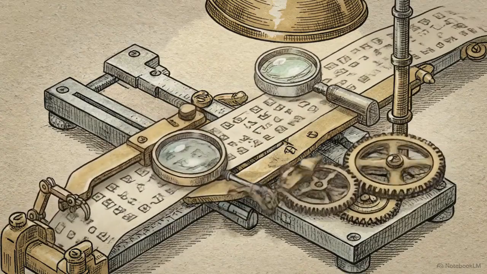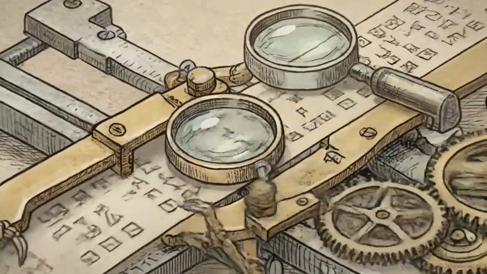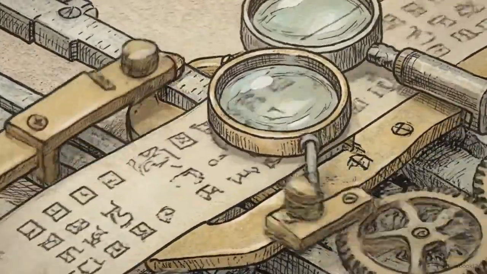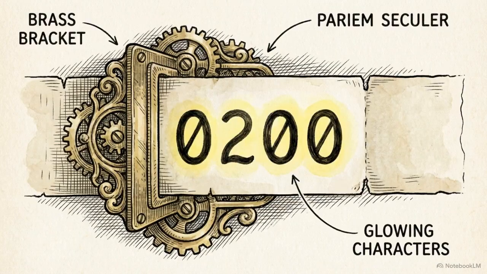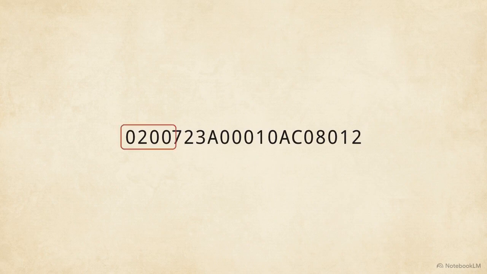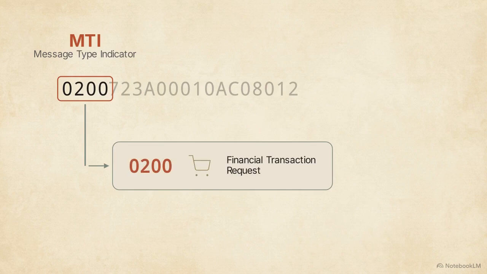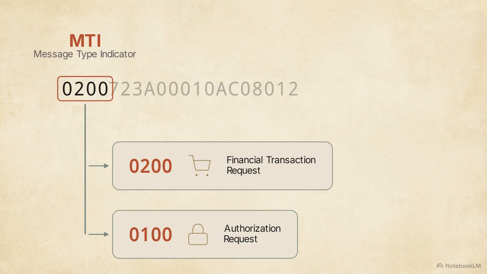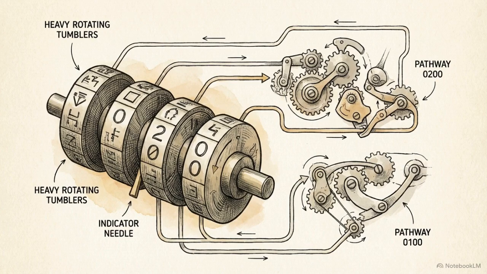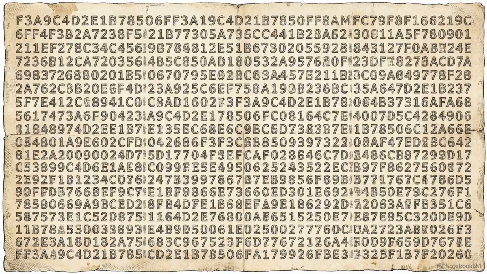To build a functional C# FEP, you have to reverse engineer this continuous byte stream into discrete data points. That process starts with the very first 4 characters. This diagram isolates those first 4 bytes. They form the message type indicator, or MTI. The MTI categorizes the intent of the payload. A value of 0200 indicates a standard financial transaction request, while 0100 signals an authorization request. The MTI tells the switch what the message is trying to do. It provides 0 information on how to slice up the hundreds of undelimited bytes following it.